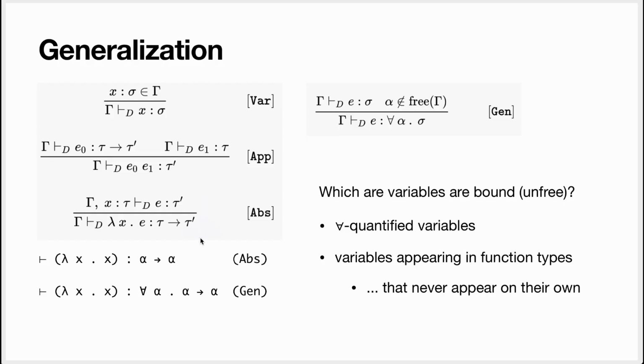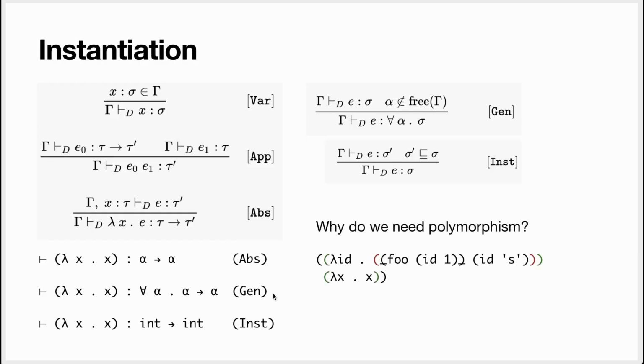As we said, there are many functions, such as the identity function, that have many types. And that means that we can actually pick whatever type we like for those functions. For instance, for the identity function, we could have picked alpha for tau here, and so that gives us the type alpha to alpha from the conclusion. So that's the abstraction rule. And then we use the generalization rule to generalize that to for all alpha, alpha to alpha. So this is the first step. And if we take our example again, this means that now we can assign a polymorphic type to this function.